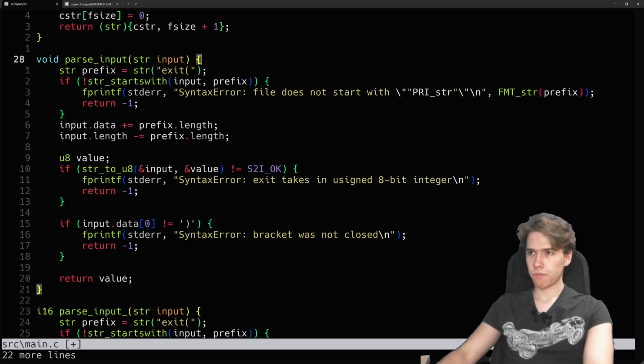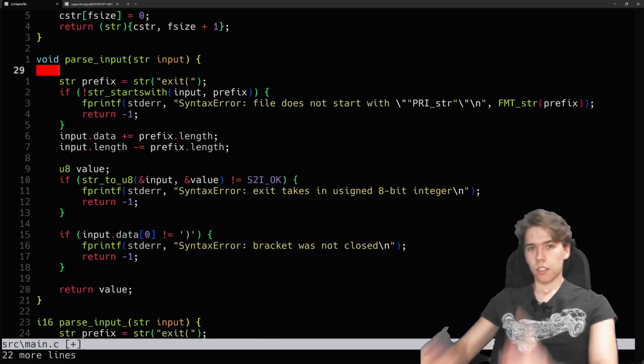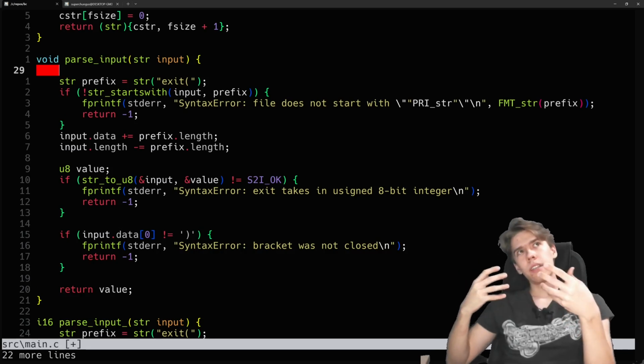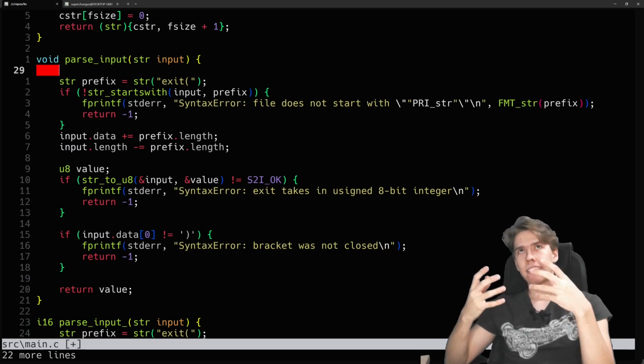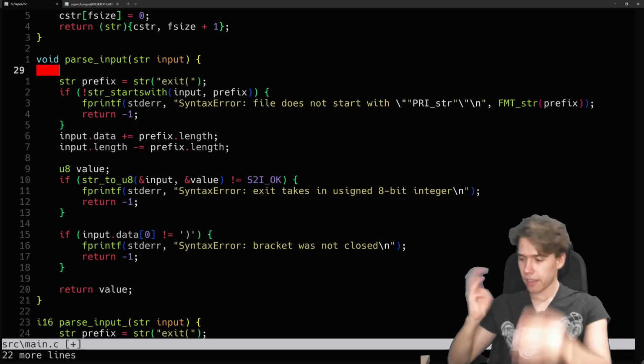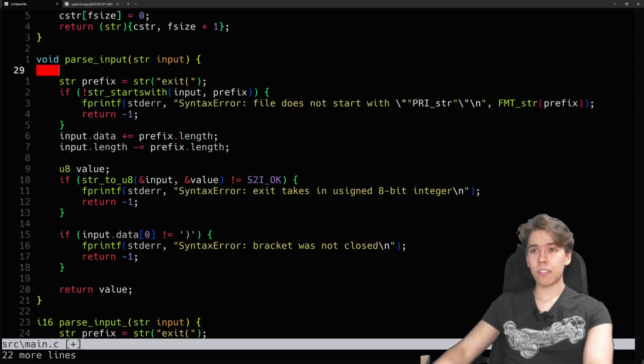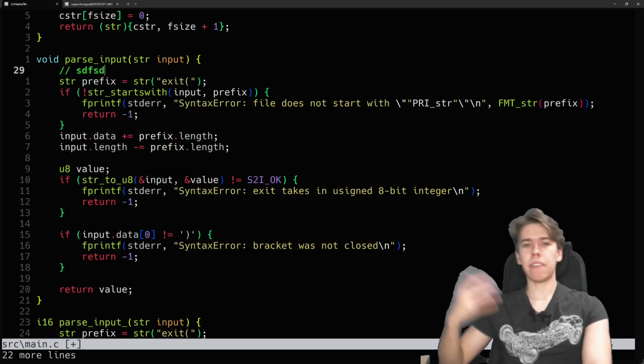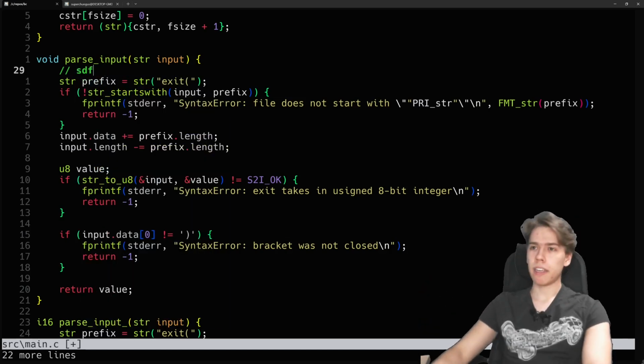Okay, so how can we break down the text into those tokens? First, let's list what we can essentially get. We can have, I don't know, a name, right? A name. What else? We can have a number.